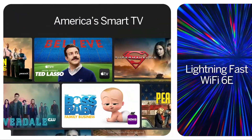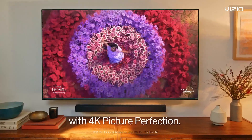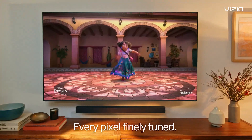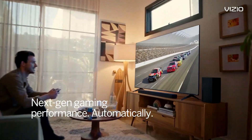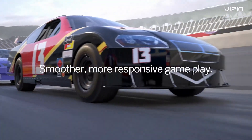Number 3: Vizio 4K UHD Full Array. The Vizio 4K UHD Full Array series brings cutting-edge technology and stunning visuals to redefine your viewing experience. Smartcast: seamlessly stream your favorite movies, TV shows, and apps with Smartcast, Vizio's intuitive smart TV platform. With built-in Wi-Fi and support for popular streaming services, entertainment is just a few clicks away. 4K Ultra HD resolution: immerse yourself in breathtaking clarity with four times the resolution of Full HD, bringing every detail to life with vibrant colors and crisp contrast.